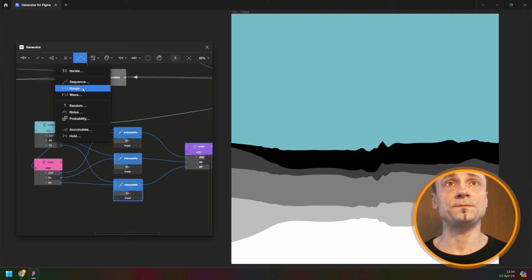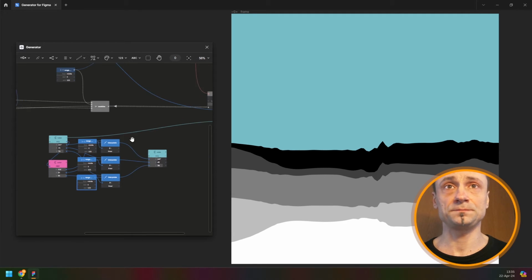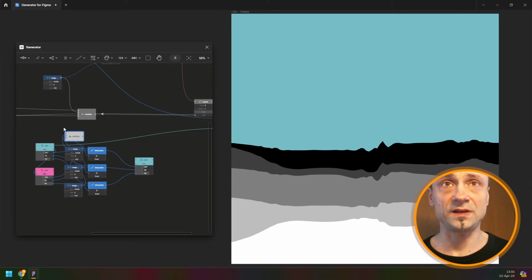So what I want to do is take 3 ranges. Surprise, surprise. I'm going to put them over here. I'm going to plug each of them into the value, the interpolate value. And then I will also plug all three of them. You know what, I can just combine them and then plug that into here, which is the outer loop.